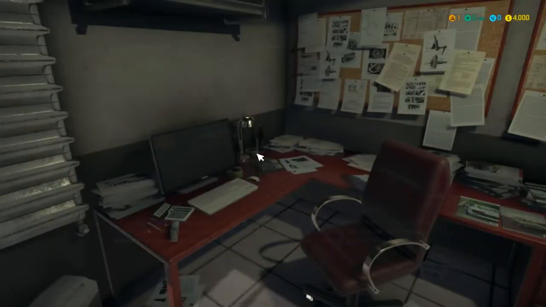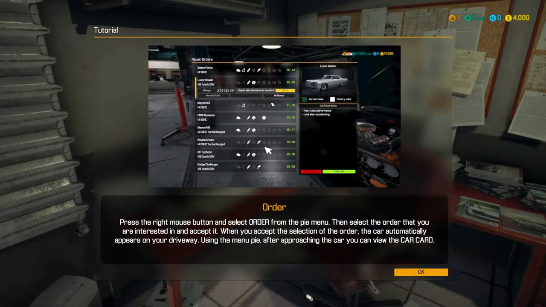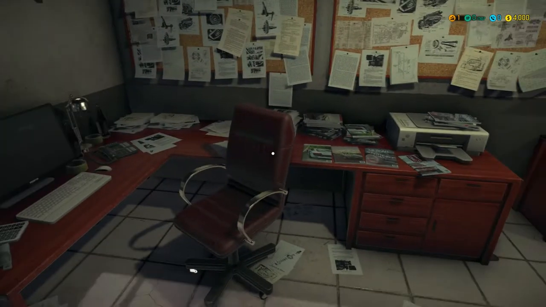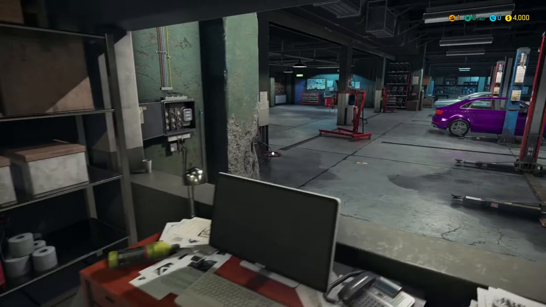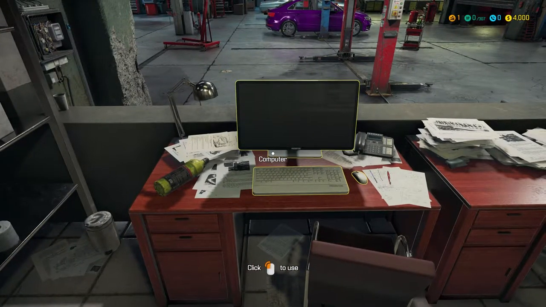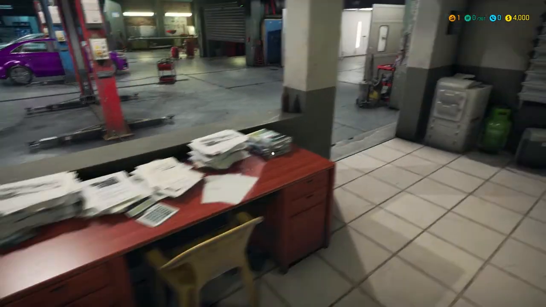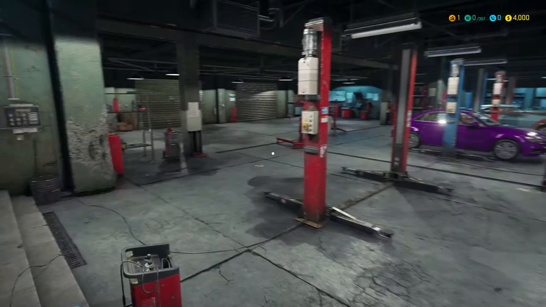Let's go take a look in the office. So you have a new phone that you take your orders on, and a computer. Apparently, if you get more experience, you can buy better stuff and get your garage bigger. It's a Predator computer too, so apparently, well, this guy's Sony.